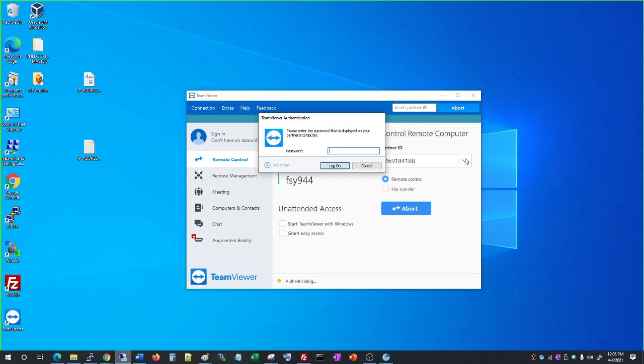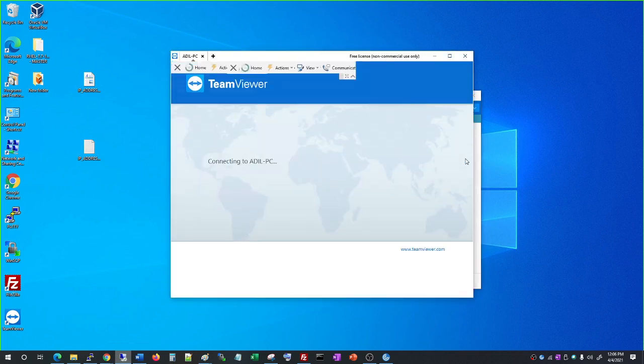Okay, passcode: 25, G as in green, E as in elephant, 9A. Okay.